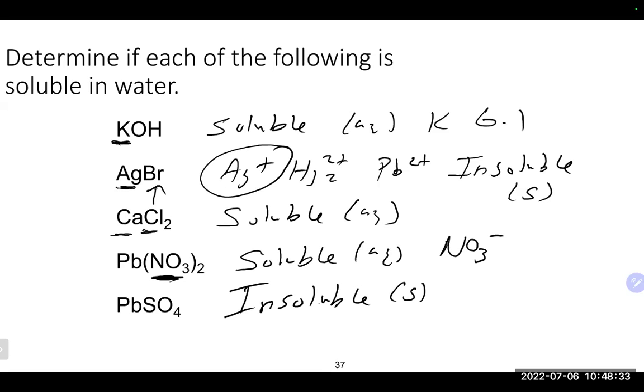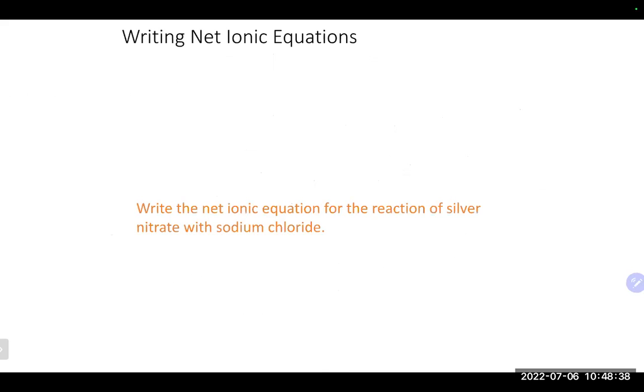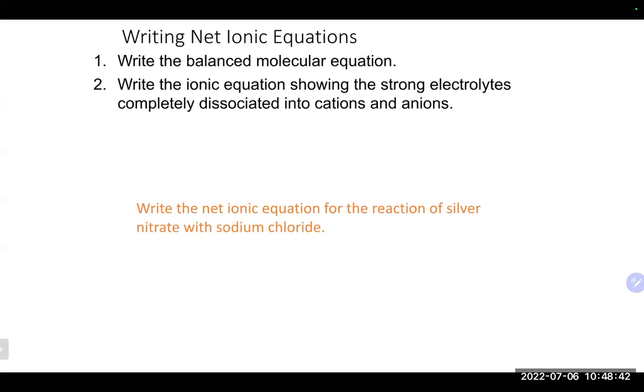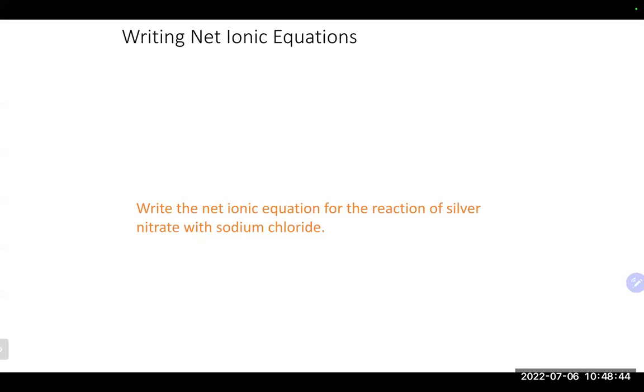So let's take a look and see how we can put these together with the reactions and stuff that we were talking about. Let's say we had this equation here, and we wanted to write our three equations. We want to write the net ionic equation for silver nitrate and sodium chloride coming together. So if we were to do this, we would take our silver nitrate, which would look something like this. We would react it with our sodium chloride, which looks something like this.